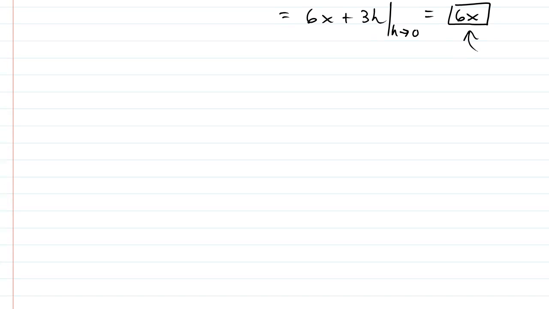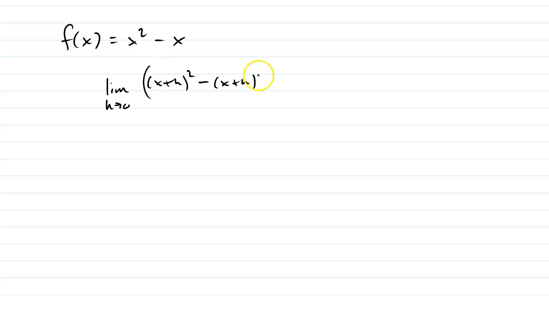So one thing to be careful about, sometimes your functions have more than one part and it's easy to get tripped up with all of the x's. I'm just going to set this one up and then start it. We'd still do the limit as h goes to 0. Now when we plug in x plus h, we have to plug it in twice here. So this will be x plus h squared minus x plus h in parentheses. So first off, you'll notice the negative here will be distributed here, and x plus h is twice. Be careful about that.